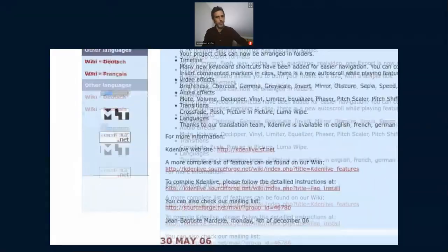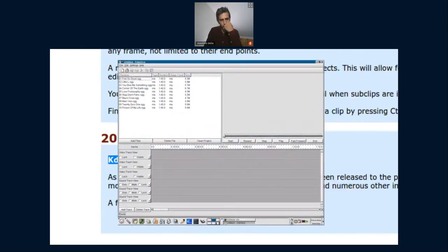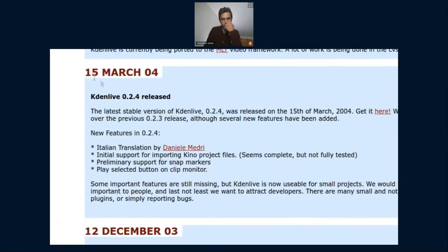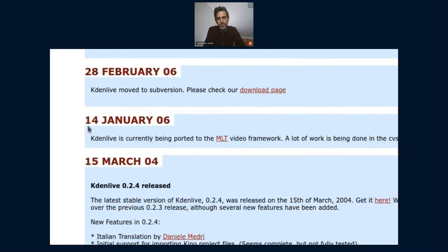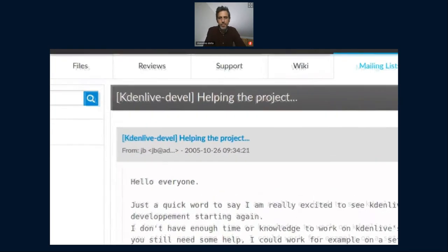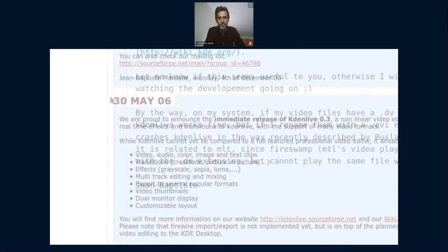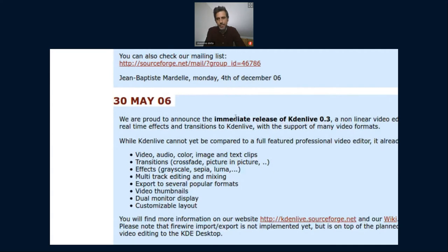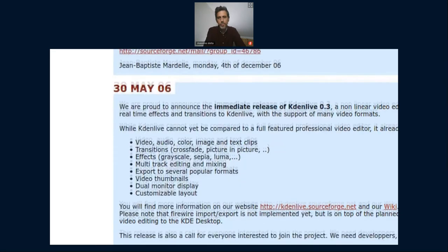By following the official documents that we can find on the internet, the project was launched by Jason Wood, who released version 0.2.3 in October 2003. Soon, Kdenlive 0.2.4 followed, but the community did not yet exist and the group was very small. The project stopped for 2 years. Before the end of 2005, Jean-Baptiste Mardel, who heard that the project would be reactivated, offered his help, and in 2006, he signed the post of the new release 0.3 of the program. From this moment on, he became the main reference point for the project.